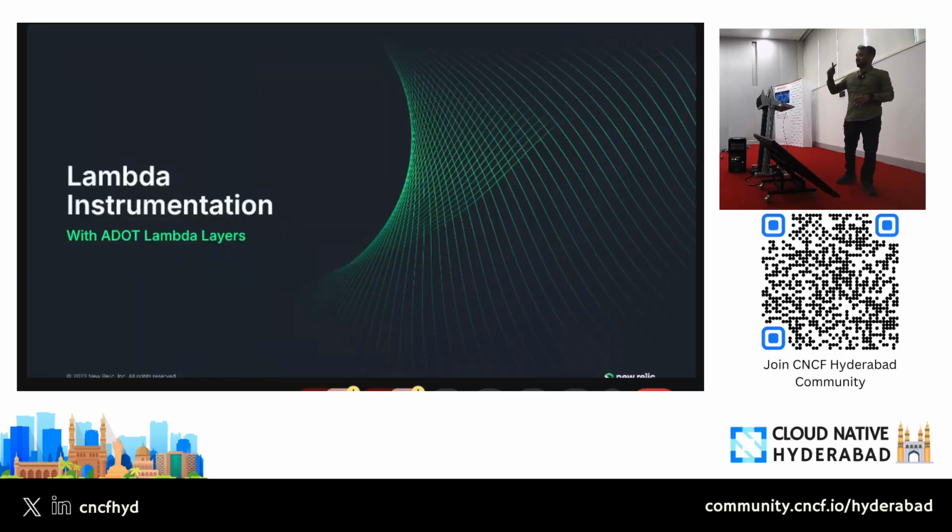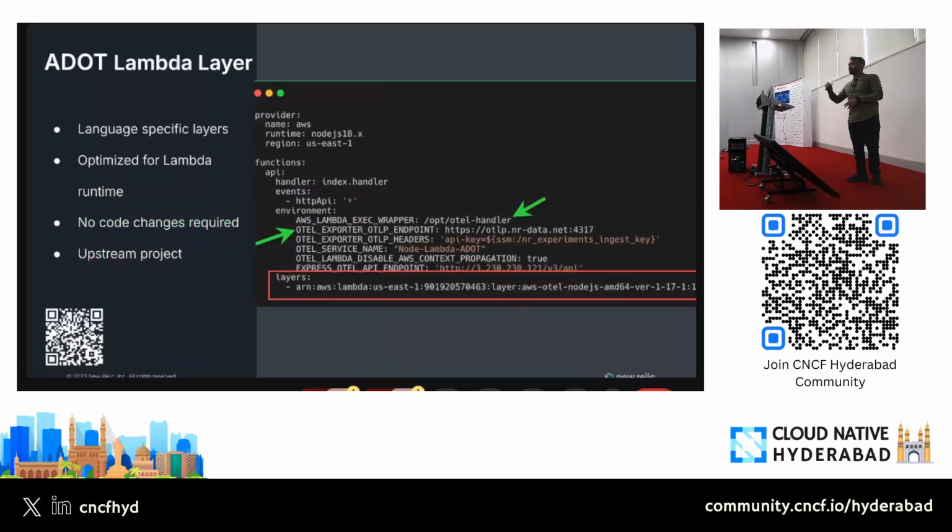But when you're using ADOT, it's fairly easy. This is a serverless framework. How many of you are familiar with serverless framework? Quite few of you. If you're not, if you're using SAM or CloudWatch, CloudFormation as well, the concepts are similar. Serverless framework just adds a wrapper to make it easy. So in this one, I'm using serverless framework to create one API, one single function, and on top of that, I want to add my Lambda layer, which is of ADOT.